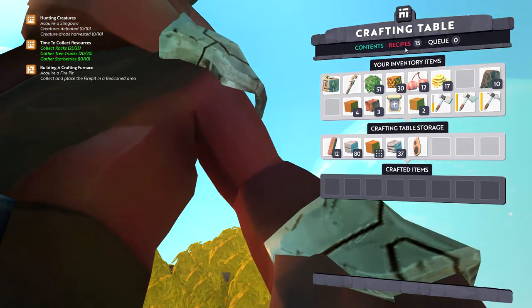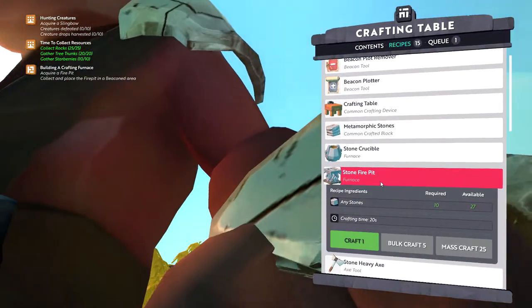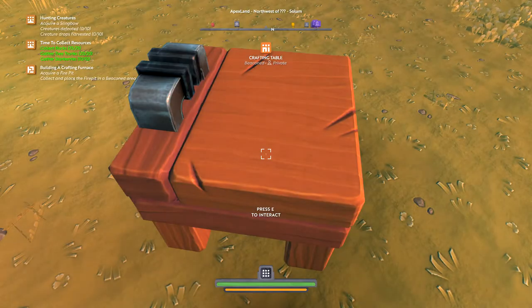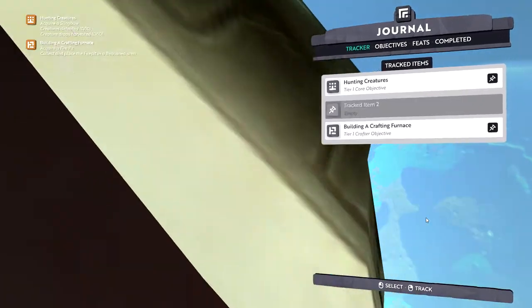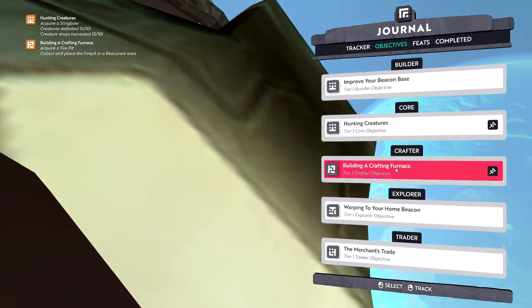So we need to craft a fire pit. Stone fire pit. Craft. We'll also need a stone slingbow. Craft. And while those are going, we'll go to our journal. Collect our reward. We can go to objectives and we find something else to craft, or to track.